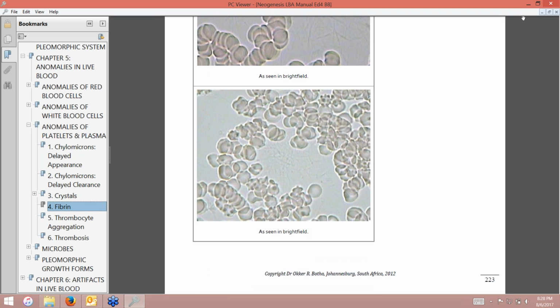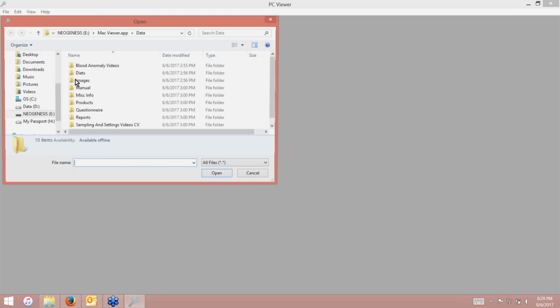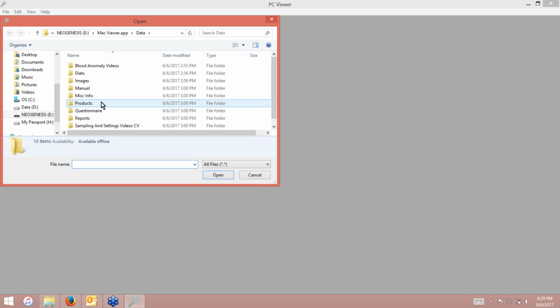All right, so if you've finished reading, you can actually close the document over here. We do recommend not to close PC Viewer, because then you'll have to click on the NeoGenesis flash drive link again to open up the window with the PC Viewer. So just click close in this area here, so not PC Viewer itself, but just the document. And then to get back to that menu with the folders, you can just click File Open. And that'll take you back to these folders here where you can have a look at various other bits of information that you can go through.